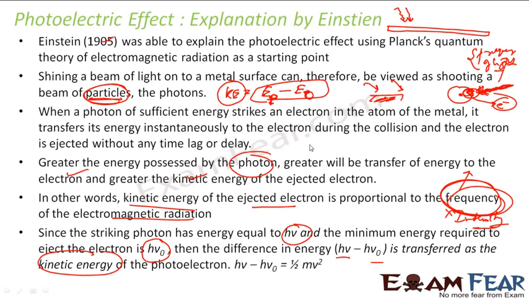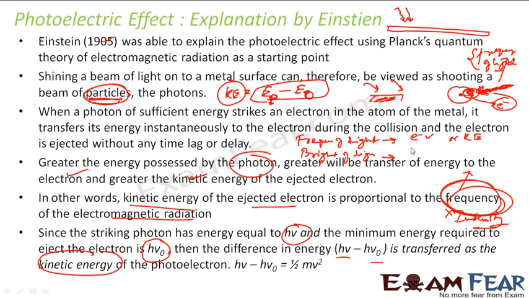So understand, here there are two things. One is the frequency of the beam of light that is beamed onto the metal, and the other is the brightness of light. So the frequency of light will determine whether my electron is ejectable or not. This will determine whether the electron will come out or not. Also, it will determine the kinetic energy of the electron. But the number of electrons emitted will not be determined by the frequency. That will depend on the brightness of the light.